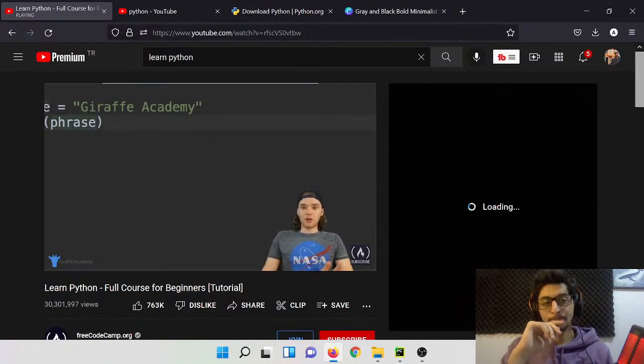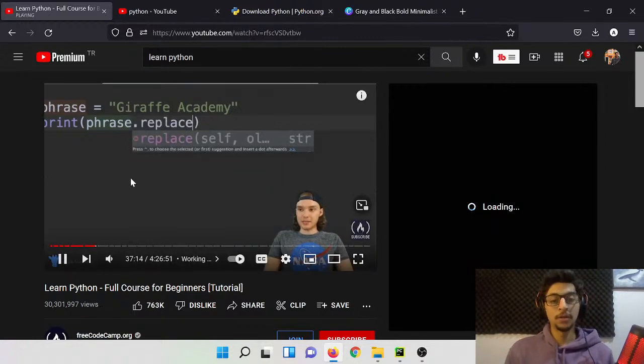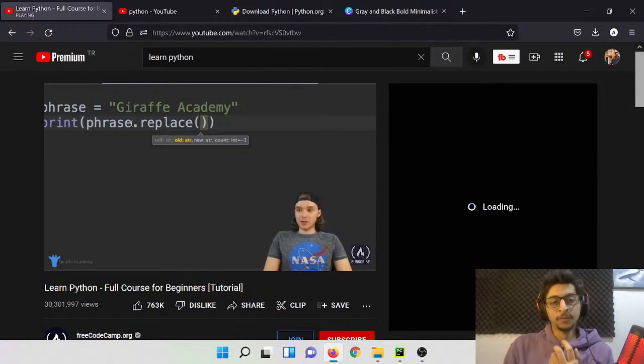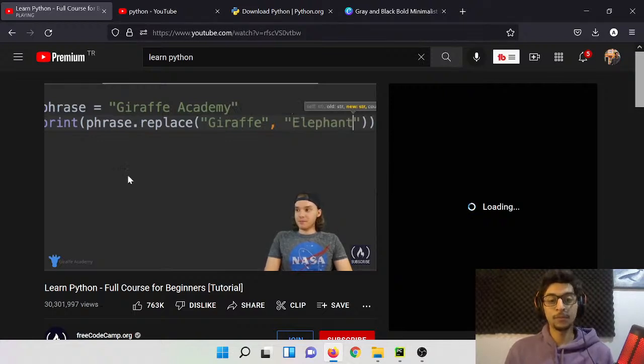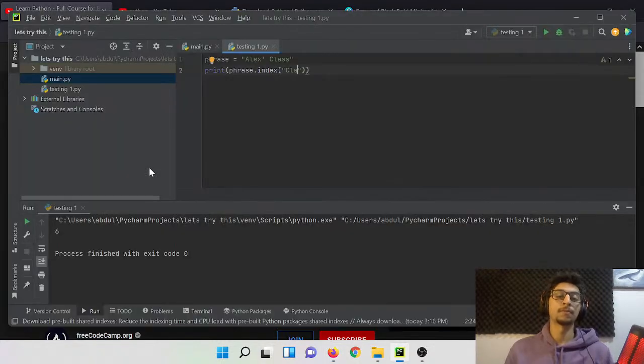There's also one more that I want to show you, which is called replace. So we can say phrase.replace. And in here, I can actually give this 2 parameters. So I can give this replace function 2 values that it can use. The first thing I want to give it is what I want to replace. So for example, I could say draft, and then I'm going to put a comma in here, and I want to put in here what I want to replace draft with. So I could just say elephant, and now instead of saying Draft Academy, this is going to print out Elephant Academy. So you can see down here.